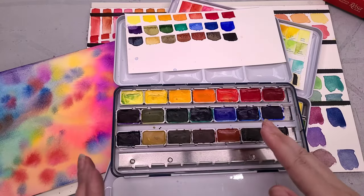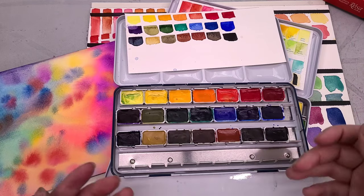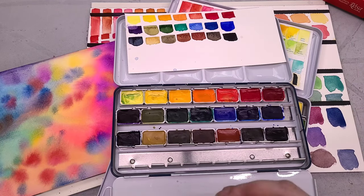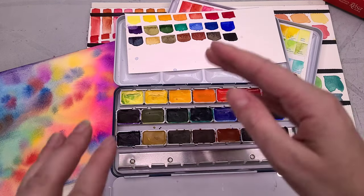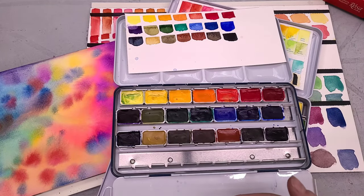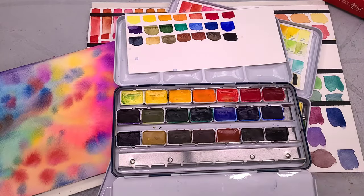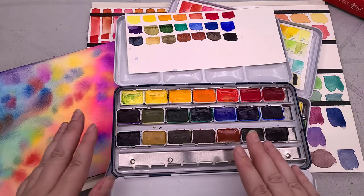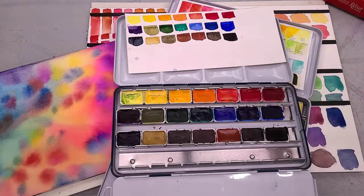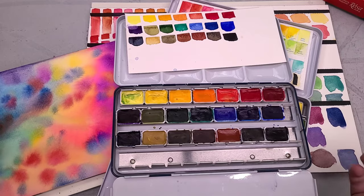So when I did the field test for this, I noticed that these are a bit more opaque than what I typically like. And I've noticed that Eastern European watercolors, like German watercolors, the Roman Schmalz watercolors, do tend to be a little bit more opaque. That doesn't make them bad. It's just a different formulation, and it's just not my preference. I like really transparent watercolors, but that doesn't make them bad watercolors. It just means it might not be for me, but it might be for you.